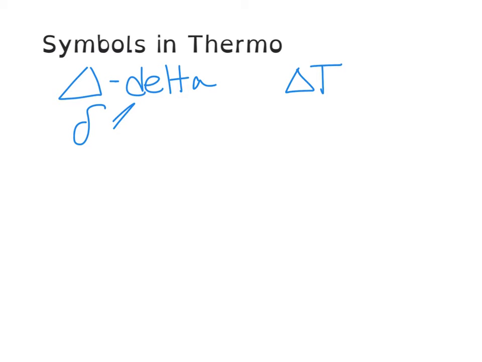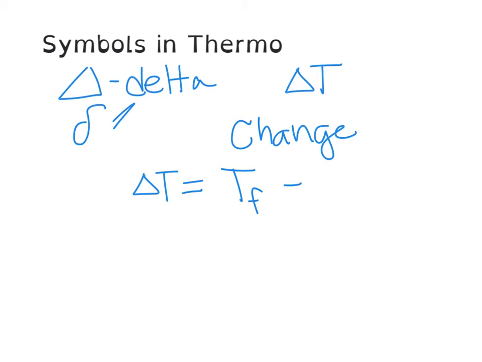Thermochemistry is one of the first chapters where we get into the use of Greek symbols and a lot of other variables that we haven't experienced before. So one of the first things that you need to be able to understand is delta, and that's the Greek letter D. And that is a capital delta, and a lowercase delta looks like that. They're both delta. We are going to be seeing a lot of things like delta T, and what delta means is the change. So as we see delta T, we would understand that to mean delta T equals the final temperature minus the initial temperature. And so it's the change in temperature.